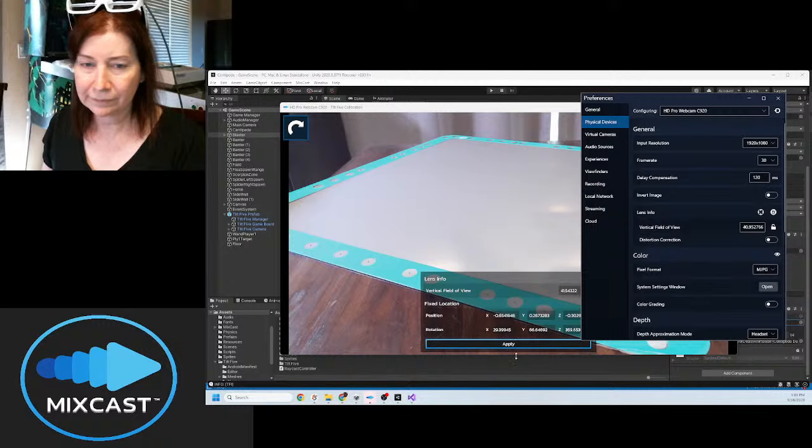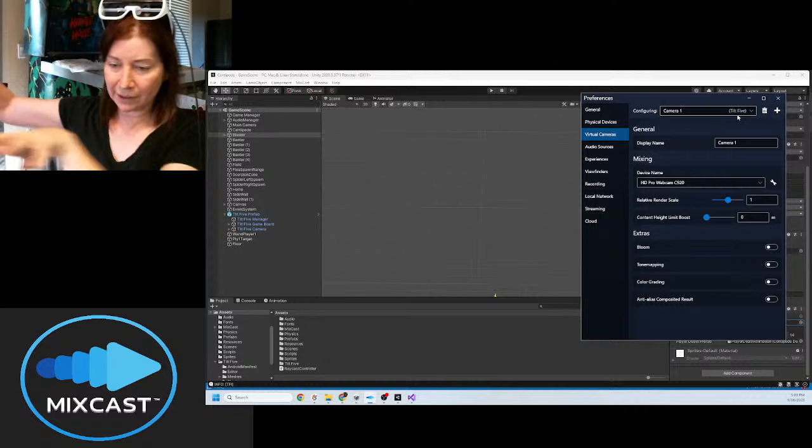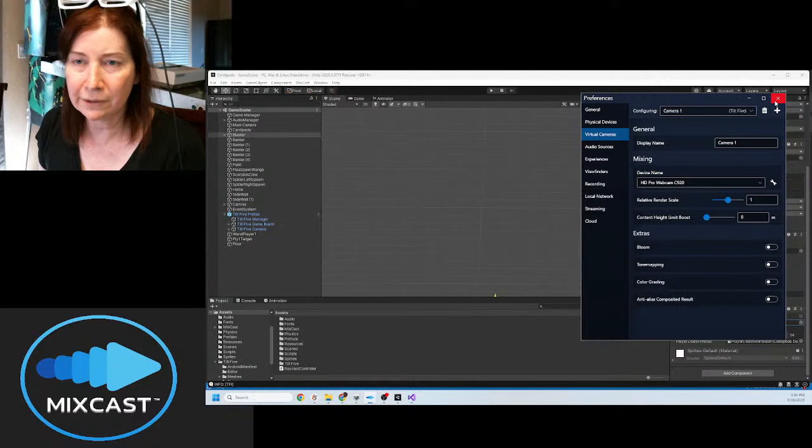So we can apply that. And then you can set up a bunch of different virtual cameras, and you can click through them. So you can have cameras set up all around your table and do different angles. I'm lazy today and only have one webcam set up.